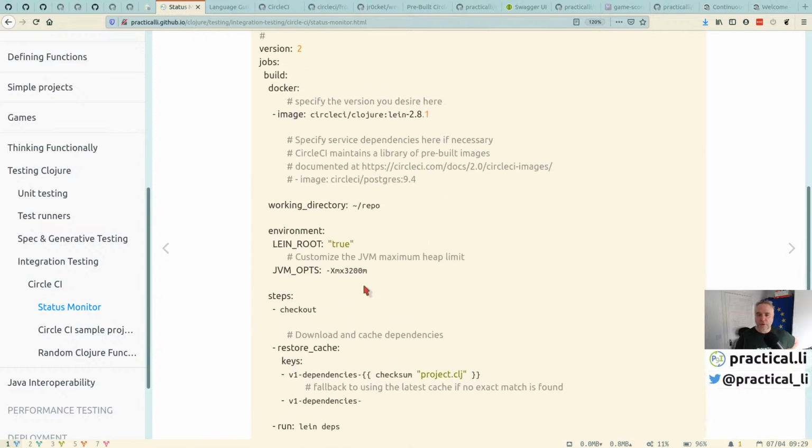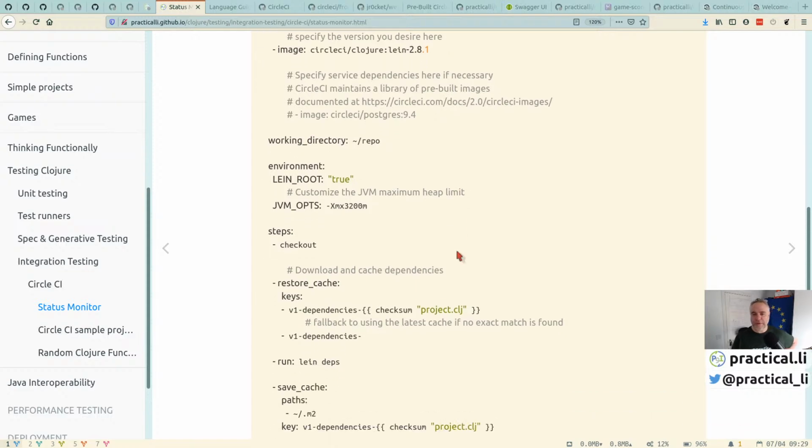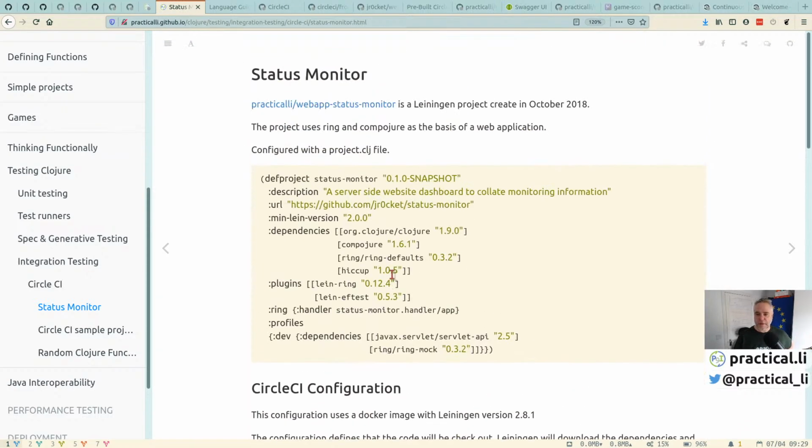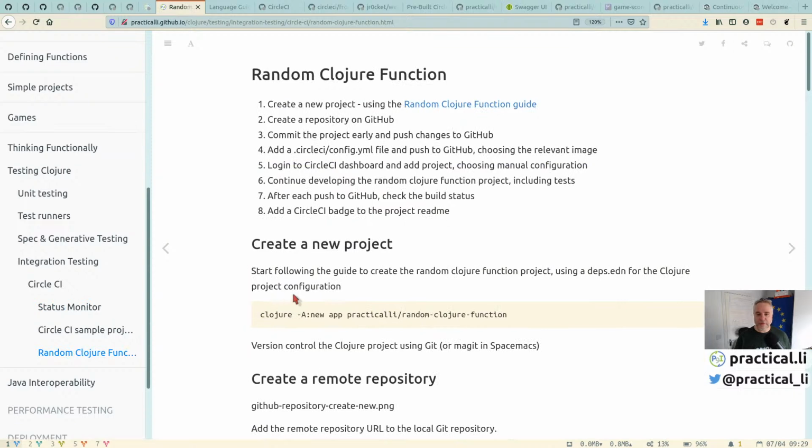And for this project, all I did was go into the code and update this line, the ring plugin, which is used to do things like lein ring server to actually start the application, and that way I can use the later version of the Leiningen Docker image for that. Okay, so that's the Leiningen approach.